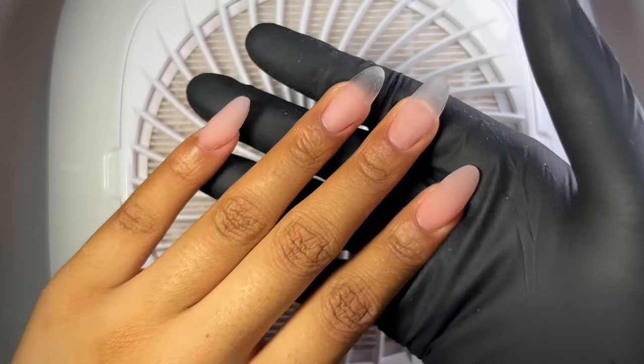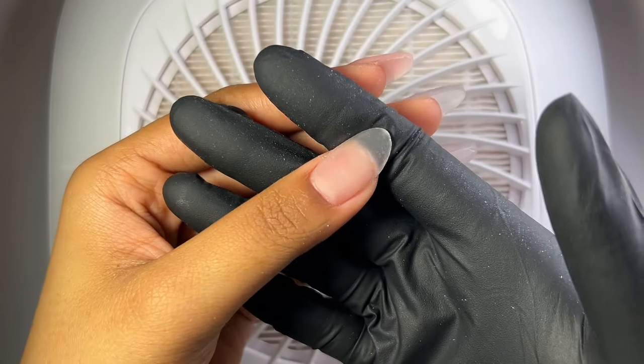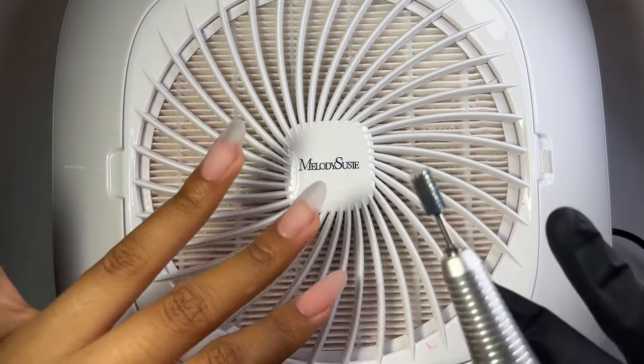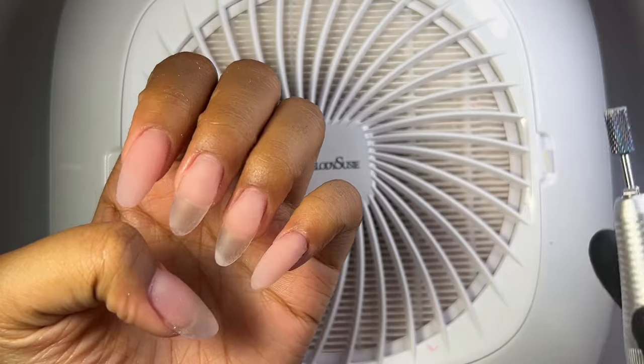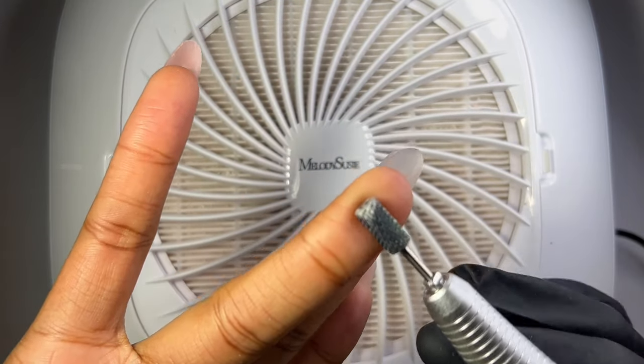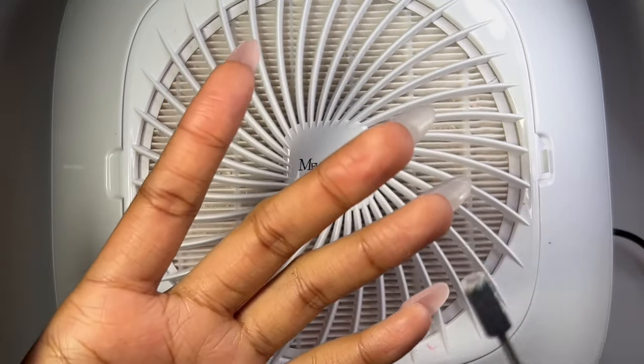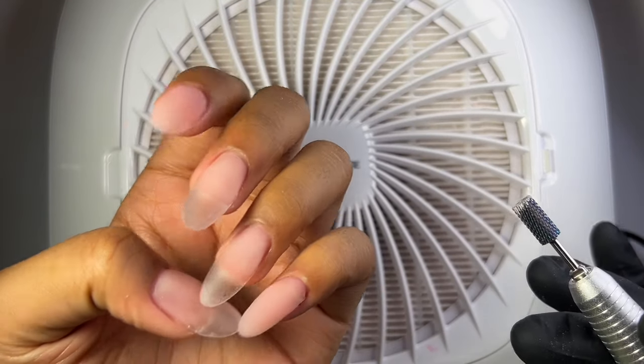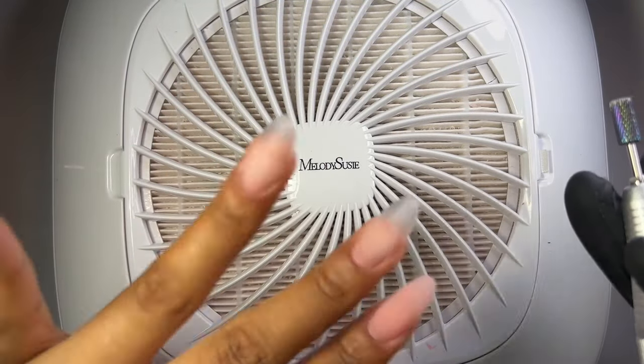So the application is done, and this is what my nails are looking like so far. I have my dust collector ready, and we're going to start shaping these nails. For anyone who doesn't know, when I'm doing almond nails and shaping them up, I like to stick with a carbide bit, mainly because I find it easier, and I don't really think a nail file is necessary, but of course feel free to use whatever works best for you.